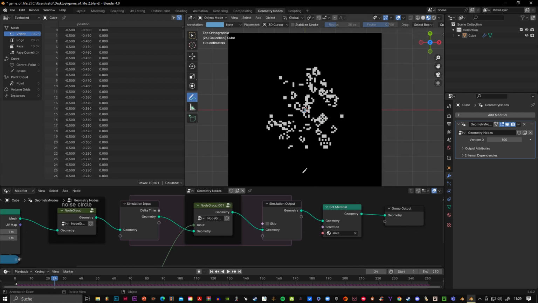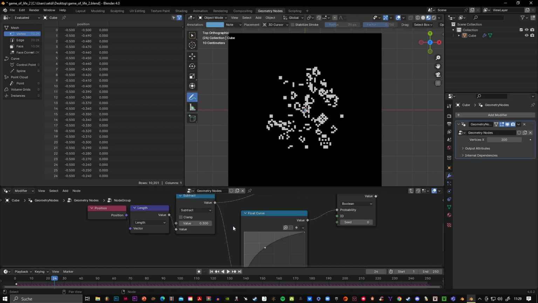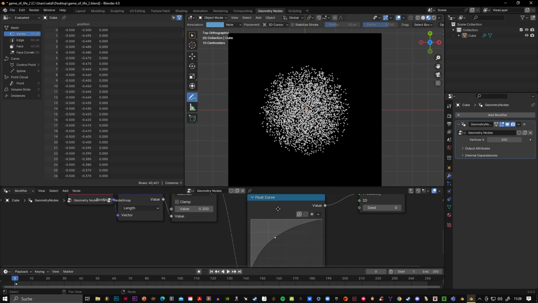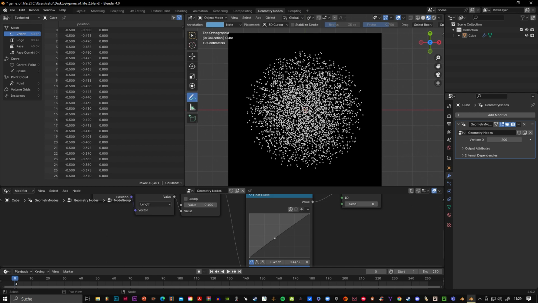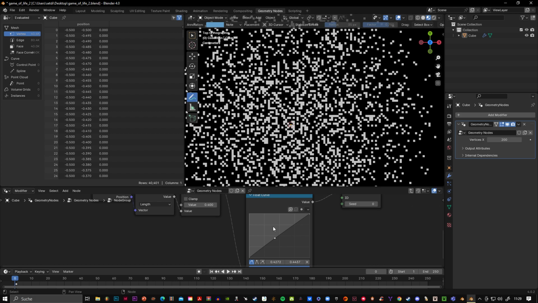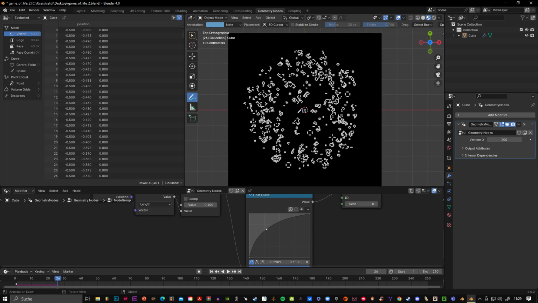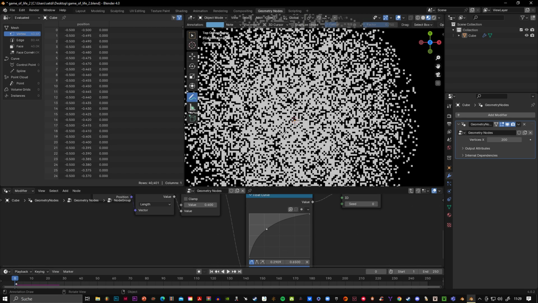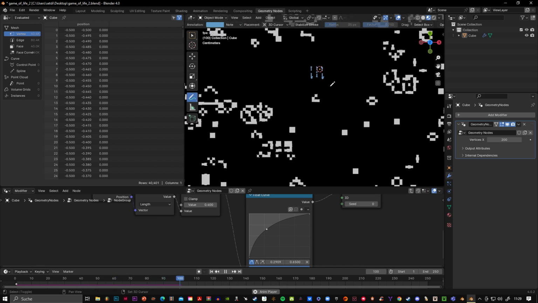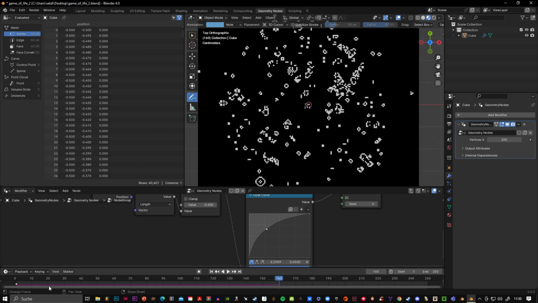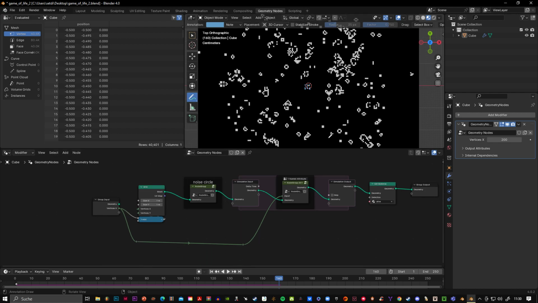So maybe now you can increase the resolution and try some stuff. Make the circle even bigger or something, and control the density, maybe not as dense, because if it's too dense in some areas, it's going to die pretty soon, you see. The center's disappearing pretty early because it's all dying because of overpopulation. And you can actually see some gliders here appearing. Yeah. So this is really cool. This is the working game of life in geometry nodes.